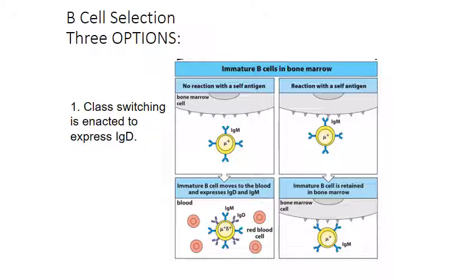If an immature self-reactive cell, so these are immature B cells in the bone marrow, was released from the bone marrow and set loose upon the body, activation and maturation of the B cell would produce self-reactive and harmful antibodies that could cause disease, and that's termed autoimmunity. To prevent this from happening, B cell receptors of immature B cells are wired to generate negative intracellular signals when they bind to antigen.